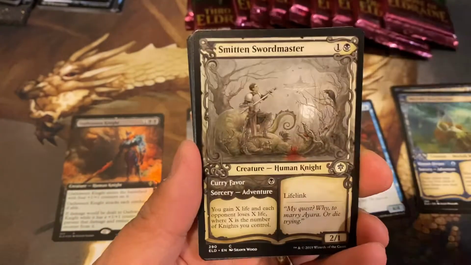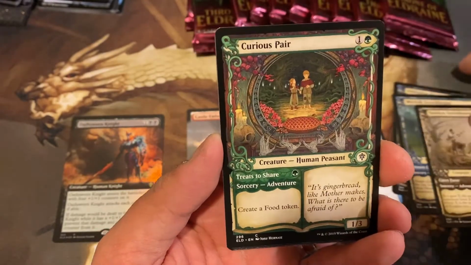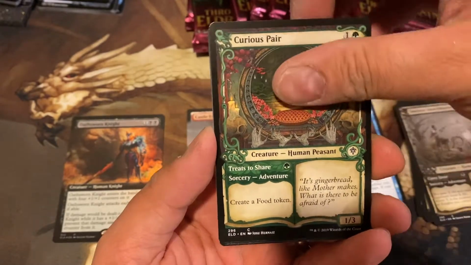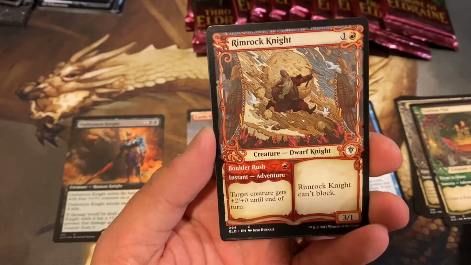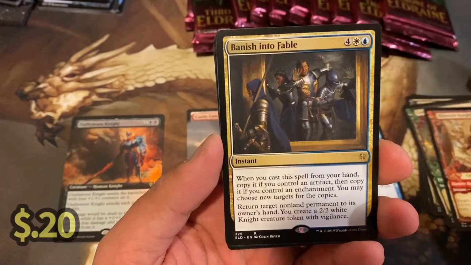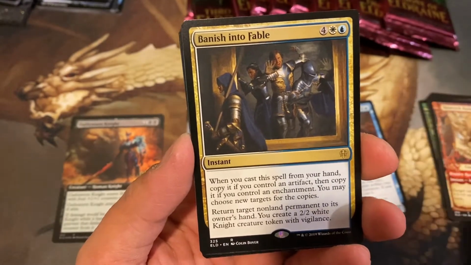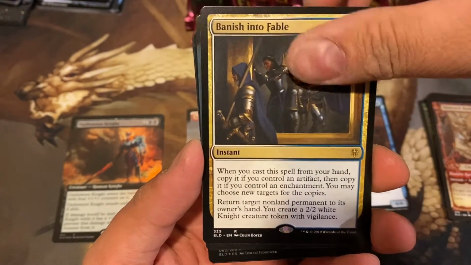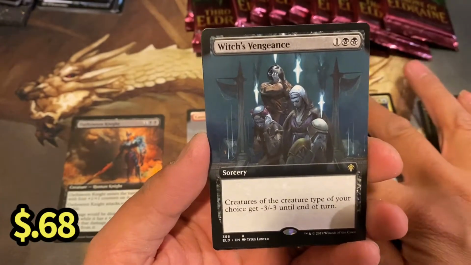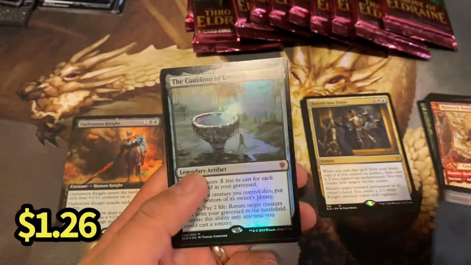All right, here we go. Smitten Swordmaster, a Curious Pair that was reprinted in The List. Rimrock Knight, you can also pull a rare showcase, and so far we haven't. Banish into Fable, I don't remember this card at all. Banish into Fable, rare. It's not a foil rare, which is kind of sad. Witch's Vengeance for the borderless, and a foil mythic, Cauldron of Eternity.